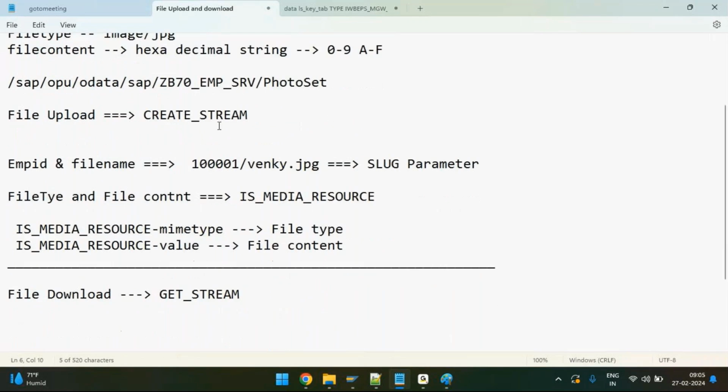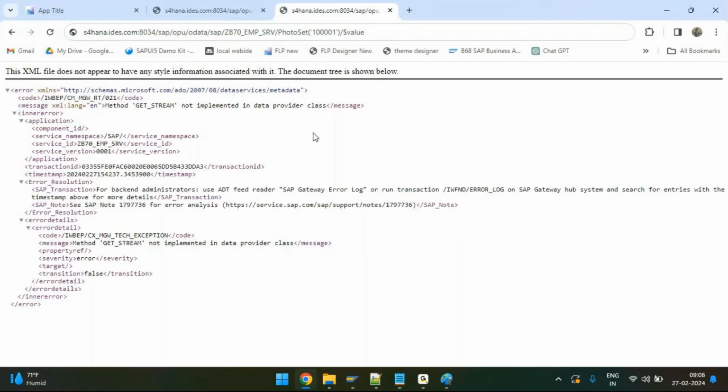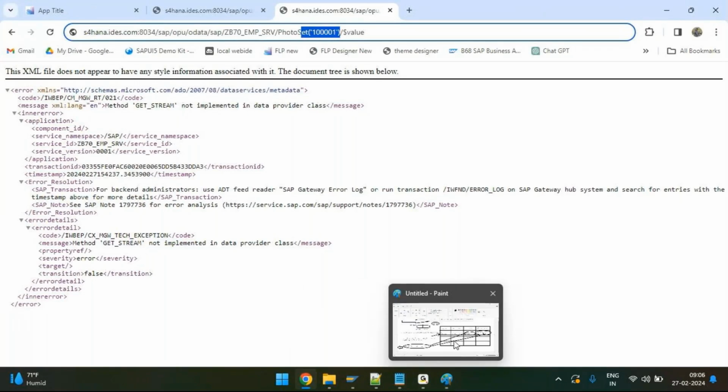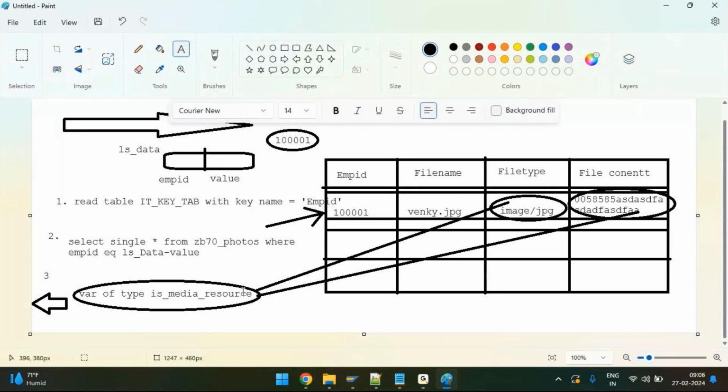So you are just collecting them and saving it. Similarly, during the download, you are writing your logic. You are picking up your employee ID corresponding record, storing that in the IS media resource variable, and then sending it to the front end.